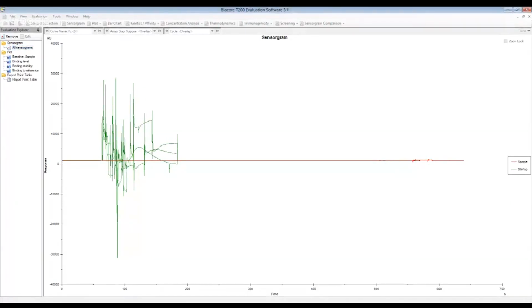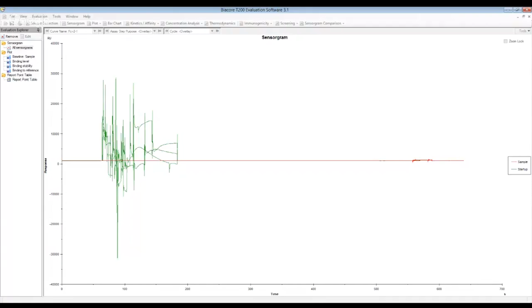All right. I'm going to run the evaluation in single mode. Right now I'm not going to deselect anything, but if I wanted to, I could deselect, say, one of the zeros if I didn't want it. And you can see as you deselect, those particular curves will disappear. Let's say I want to deselect the 2 nanomolar concentration, which is the red line. If I deselect it, it disappears. So basically, in single mode, you can select what curves you want to analyze.